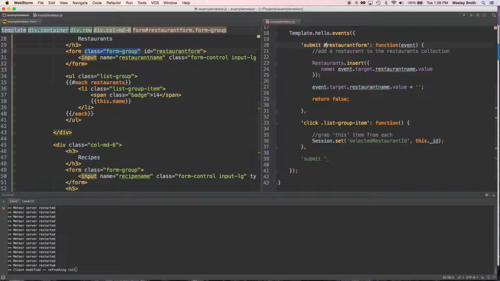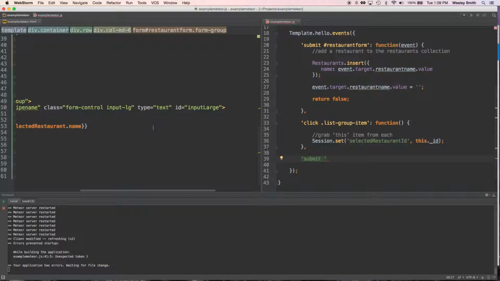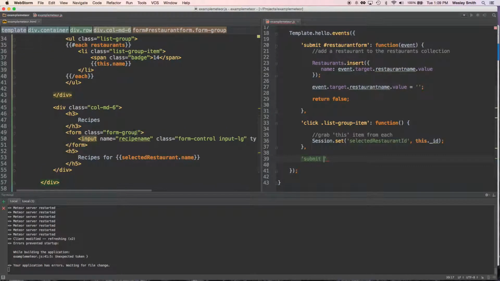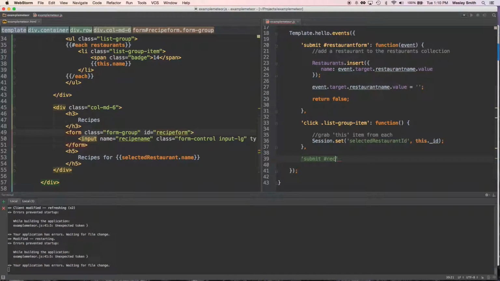We are selecting by the ID, which is right here. Which means our other submit event that we started filling out will also need an ID. So here we'll say ID equals recipe form. So now when we say submit recipe form, this event function will only run when they hit enter for the recipe form item.